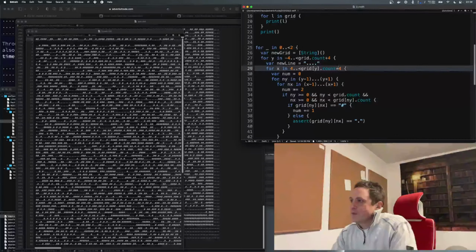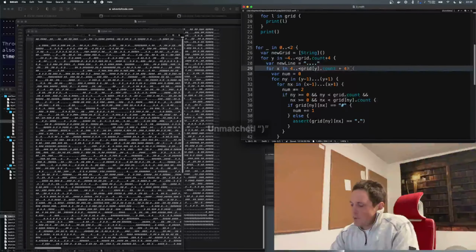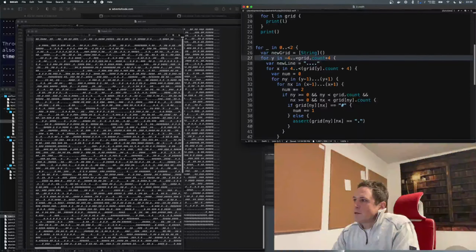What was that? And I think because of ranges, we need to parenthesize all this. You might not need to parenthesize this, I don't know.